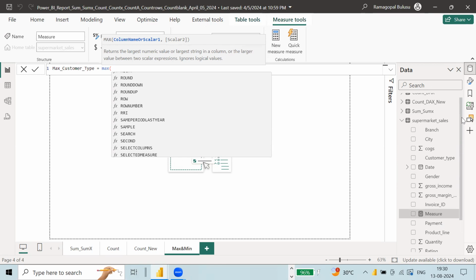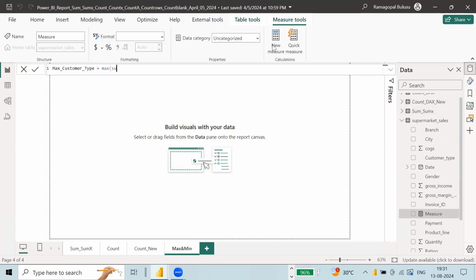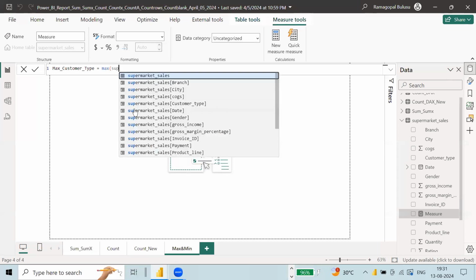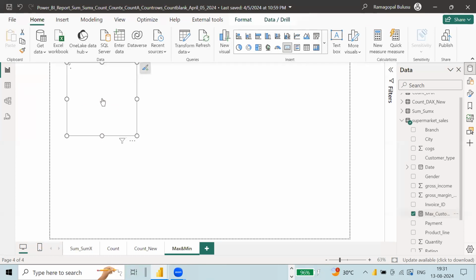What is the table name over here? SUP. Okay, supermarket of sales. See, supermarket of sales. Normal.